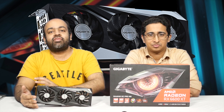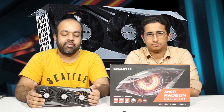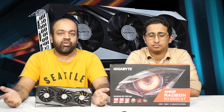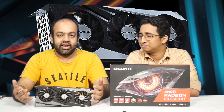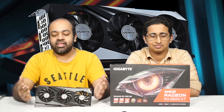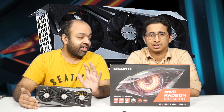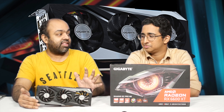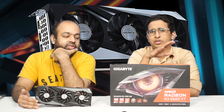It launched at around roughly under $40,000 — that was the street price guideline given by AMD. But unfortunately, due to the whole silicon shortage, mining, and other industry reasons, prices have increased. Even for this kind of entry-level 1080p graphics card, it's around $60,000 now. It should retail around $38,000 to $40,000.